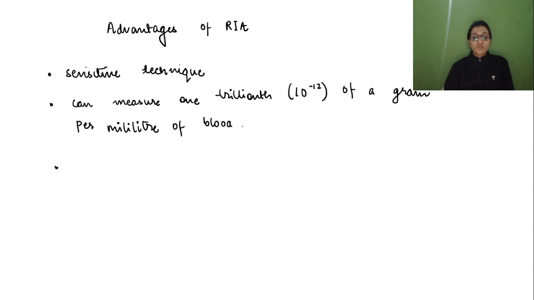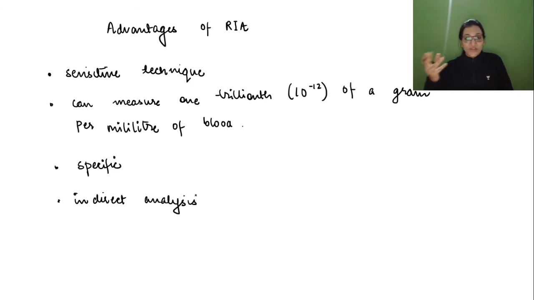It is structurally specific as antigen antibody reactions are highly specific, so it is a specific assay. It is an indirect method of analysis, basically. It is a saturation analysis as the active reagent added is in a smaller quantity than that of the analyte. So like this, we have done the advantages. Let us talk about some of the disadvantages.